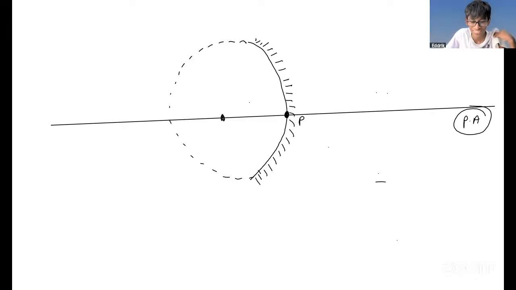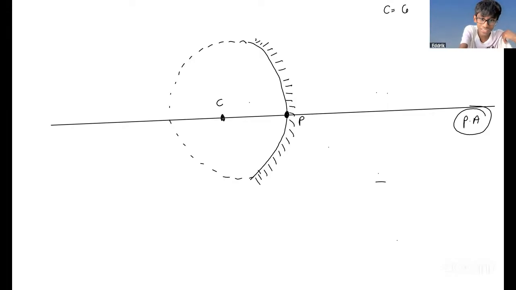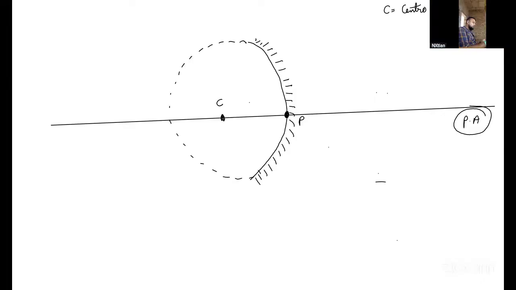That midpoint is not called focus. It is called C. C stands for center of curvature. No, not like that. So how will I define it? The spherical reflecting mirror forms a sphere, and the center of that sphere is called the center of curvature.